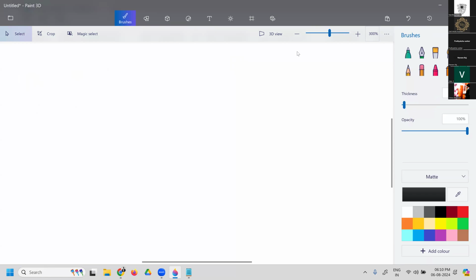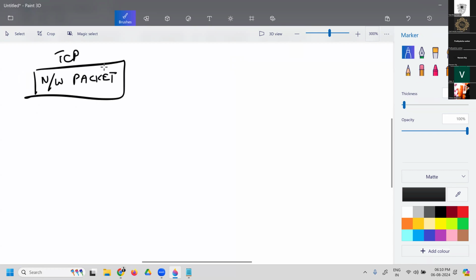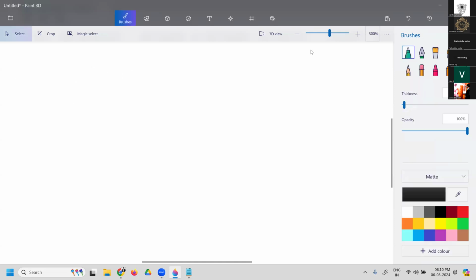Network. He says network packets. What was my question? My question was, what is TCP? What is TCP? And he answered network packets. Network packets. Whose network packets? Which network packet? Where did this network packet come from? So based on your answers, he's going to draw something like this. He's going to picturize. So whatever you're going to answer, just picturize in your mind like this, in a blank sheet.